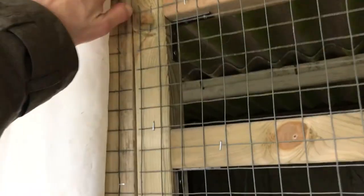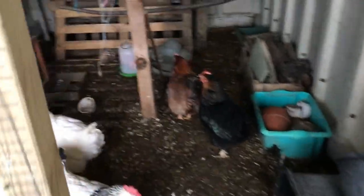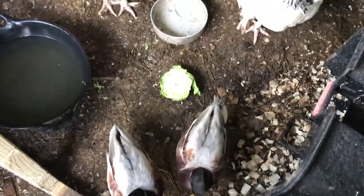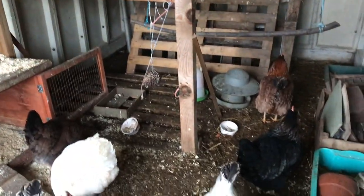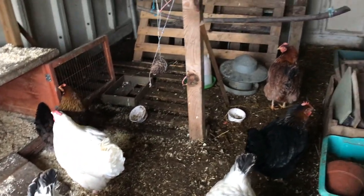I put a shower curtain up, not just to screen off the hens. I mean, obviously it doesn't make it that much darker, but it's so that if the fox does come over, he can't just peer in or try and get in at all. So here we have the three light Sussex and the three other retired hens and the two duckles. Again, I'm going to be putting some wood chip down in here. I'll clean out the worst of the compacted muck and put in the wood chips.